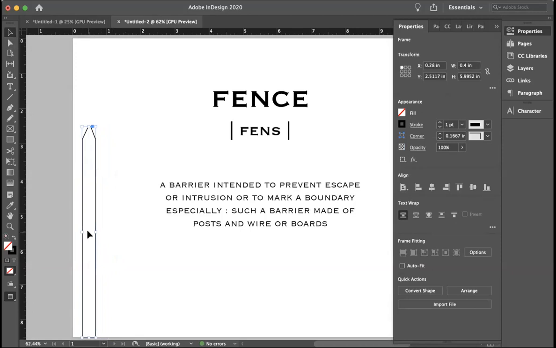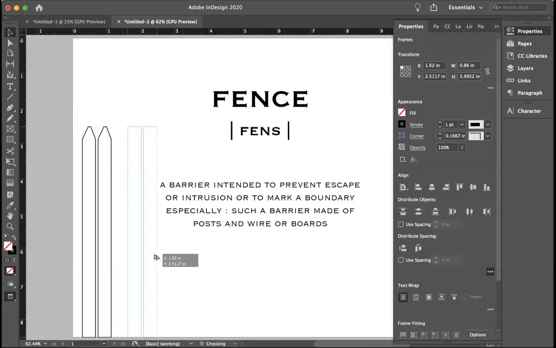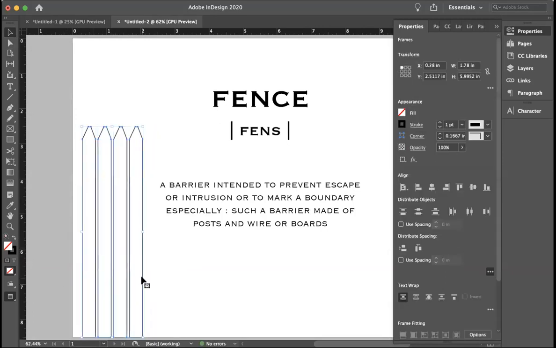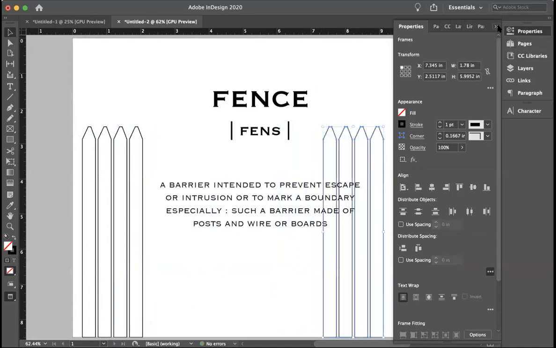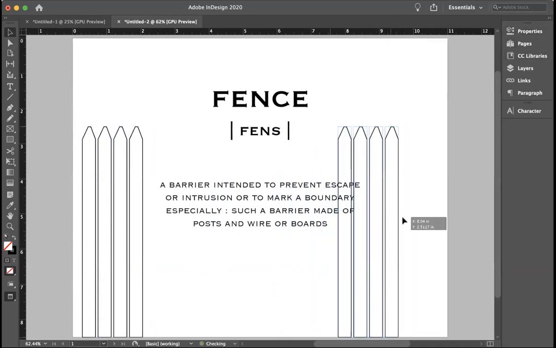You just hold your Option key when you're in selection of an object and pull it and drag it and let go, and you'll get a duplicate. That includes when you double select something. So this is one way to quickly build yourself a fence. And also give you some fencing on this side.